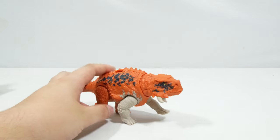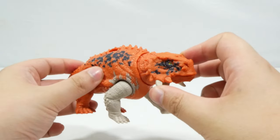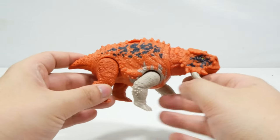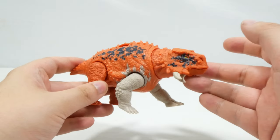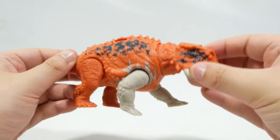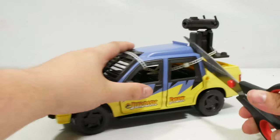The Scootersaurus is an awesome addition to the line. We have seen versions of this animal before, but I believe this is a brand new sculpt more reminiscent of the original Kenner line. I can't remember if this figure was released or just a prototype for the Kenner line, but it's awesome to actually have it in hand either way. All of the detail on it is fantastic.